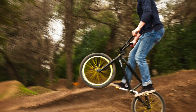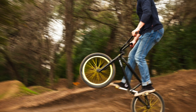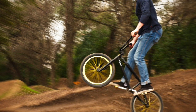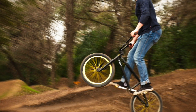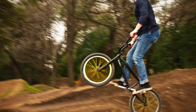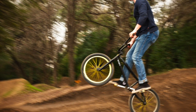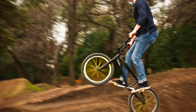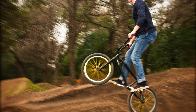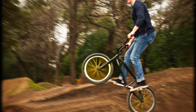Now in this next photograph, we're showing motion blur. I moved the camera to follow the young man while he was on his bike, so the camera was moving and you can see the blur in the trees in the background. But he is pretty much stable and not moving. You can see the tire spokes in blur and the trees in the background, and just very slightly is he in blur — trying to catch him not moving.